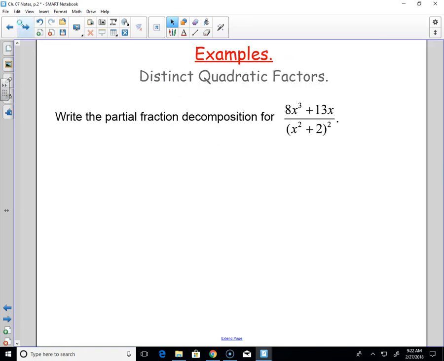But let's, can you guys just help me? And I think you guys had a couple of these in homework, didn't you? Can you just find or set up the partial fractions for this guy, which means don't solve all the way.